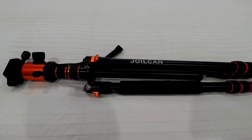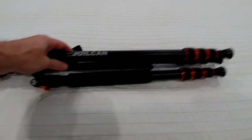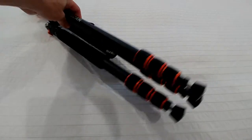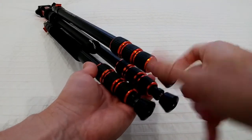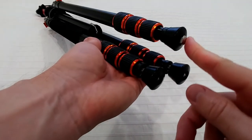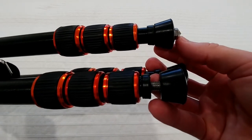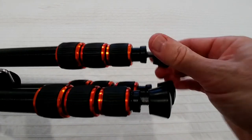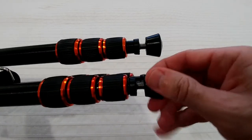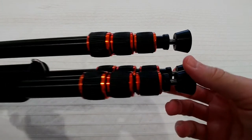I'm going to show you now everything, how we can convert this 80 inch Joilcan tripod into a 7.8 inch tripod and some things intermediate. And we'll start with the bottom here. So you can see we have these nice rubber feet. When you secure it fully, here we have these metal spikes, which are probably good for outside but definitely not good for inside. If you're using this on a tile floor, it could definitely damage a tile floor. So make sure when you're inside with a really nice tile floor or hardwood floor, just turn this out to the maximum, and these spikes will be nicely protected with this soft rubber feet.